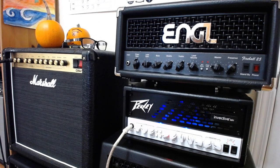Both have a mid boost. I still prefer hitting the OCD pedal when I want to rip a lead. The mid boost is nice for an EQ change of sorts, but as far as just getting a nice lead tone, I'm still in the OCD camp.